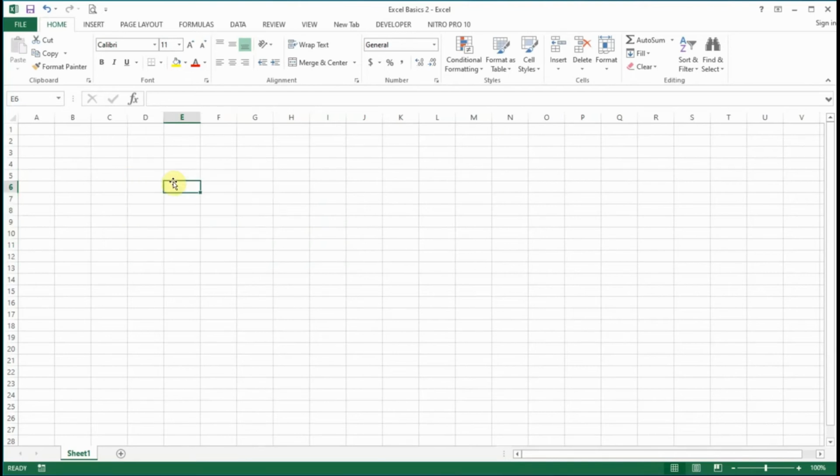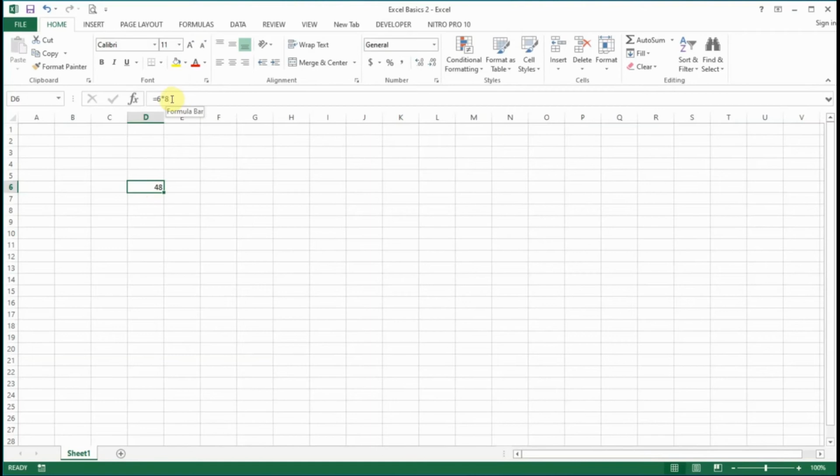And then the next thing that we're going to look at is the formula bar. The formula bar is right here where the cursor is. Say that I want to enter some information into D6. I'm just going to put a little formula in here, and in Excel all your formulas start with equals. I'm going to put in just 6 times 8 in this cell, and push enter. And you can see 6 times 8 is 48.